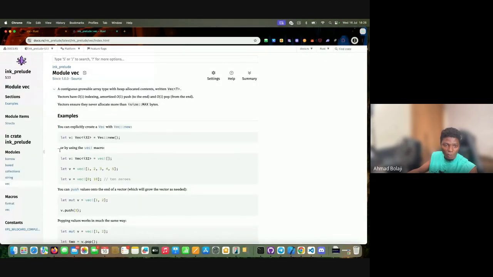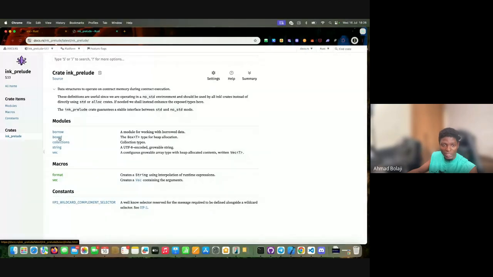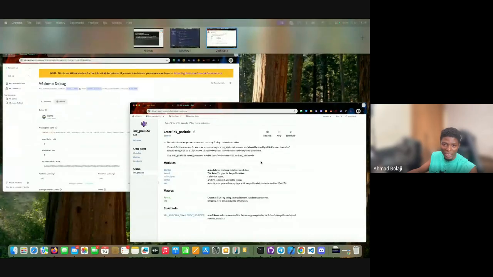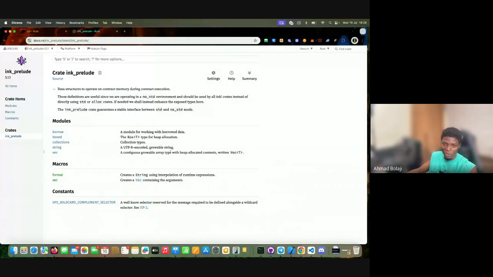You can see that it exposes string. It also says it exposes box for heap allocation, but you wouldn't be using this in ink storage. The reason you have this here is that you might be writing your ink logic within your function or internally. You don't want to store it. You can keep the types boxed, but when you're storing them, you won't be able to store this box type. We're going to come into how you can store values like those later along the way.